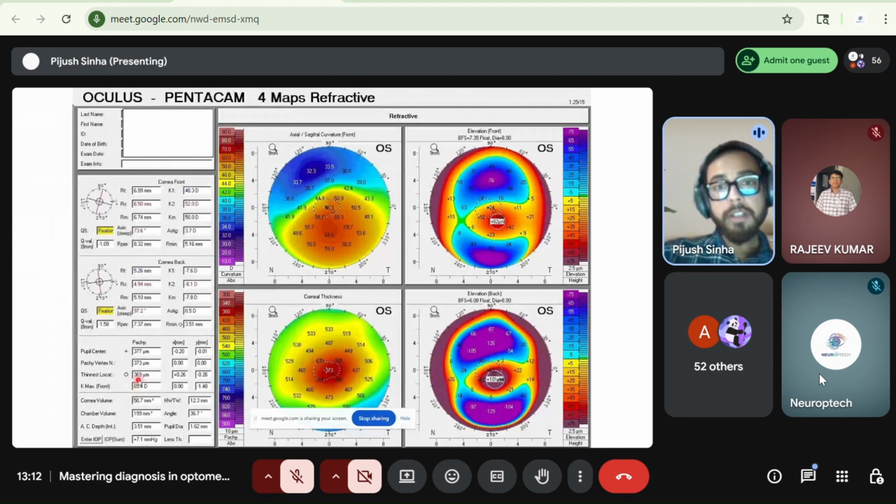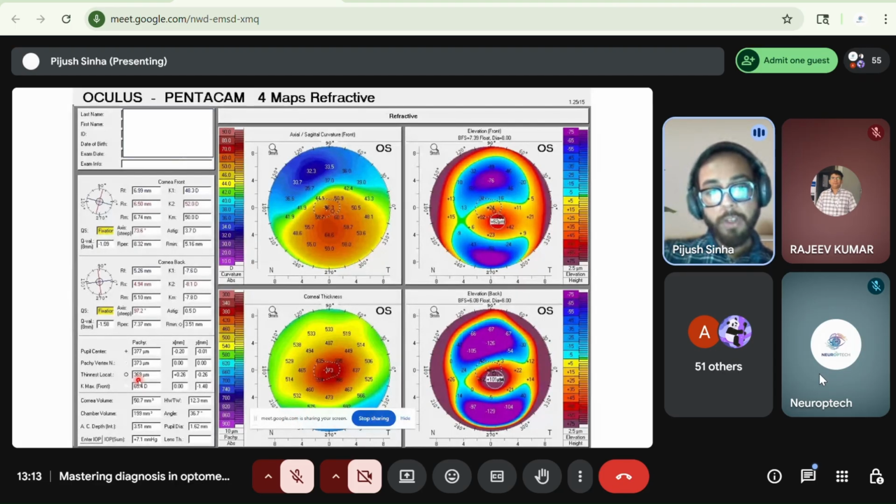Now suppose you did this scan today, and you call the patient after 3 months. The patient came and you found that the thickness of the cornea reduced by 30 microns. So it means there is a progressive keratoconus. Even if you go for optical correction with contact lenses, first, if it is a progressive keratoconus, it is better to go for collagen cross-linking and then go for the optical correction. Collagen cross-linking will make the cornea stable, and after that, optical correction with a Rose-K contact lens or scleral contact lens will be a good option.